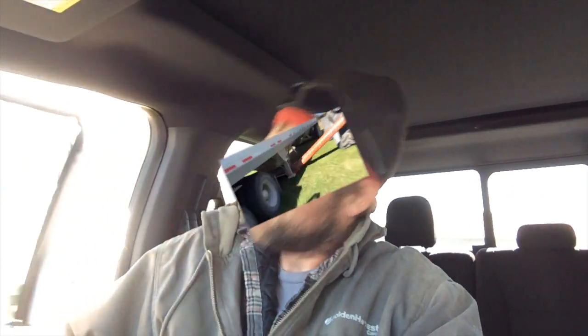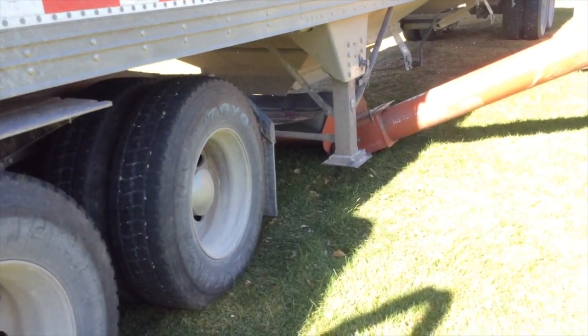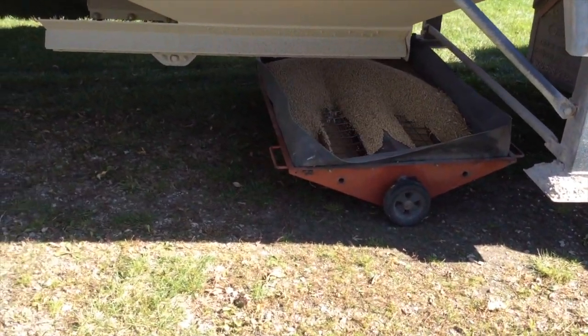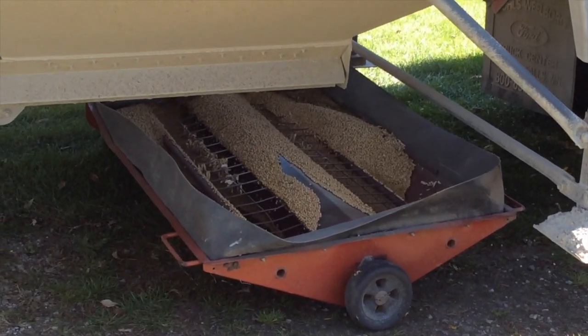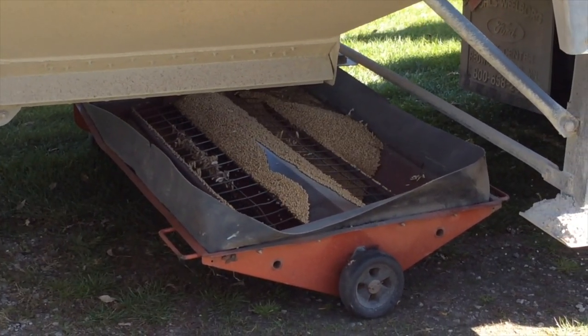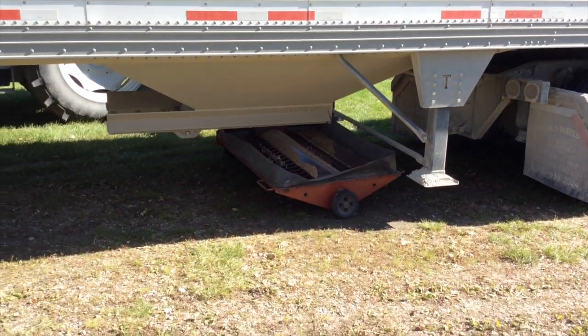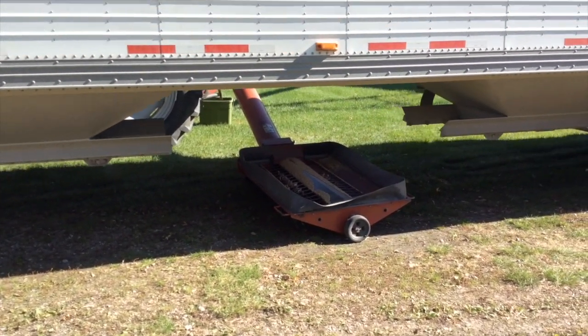How are we doing on the bean unloading? Actually, it's about ready to run out, and I can pull ahead. Do you want to recap, or do you want to watch me do this? Let's watch you do this. All right, so Brent, tell me what you were doing with the trailer. Well, this particular semi-trailer has two hoppers on it, and they each hold approximately 500 bushel of soybeans. The front one had just emptied out, so I pulled it ahead, and now we're emptying the back one to the same bin. We aren't changing bins or anything. Just every truck you've got to pull ahead to empty out front and back.